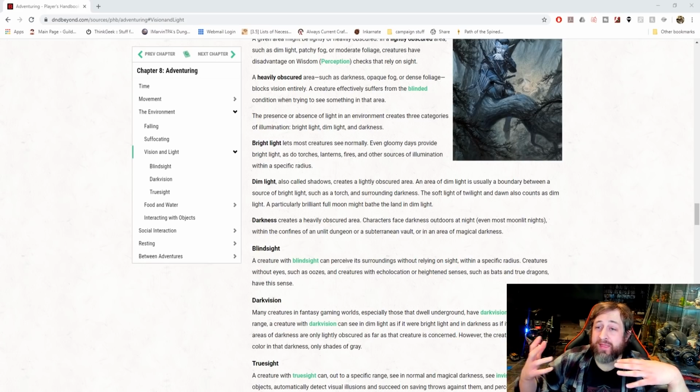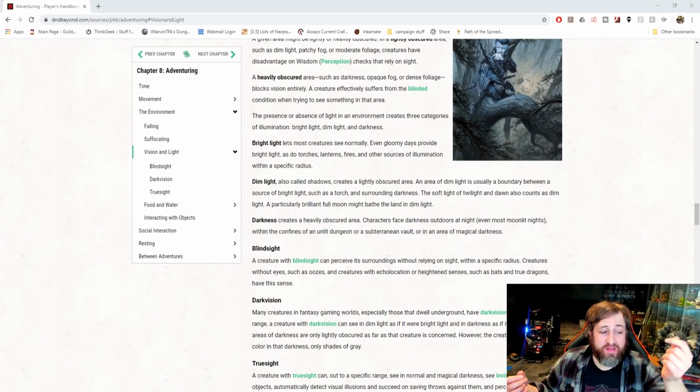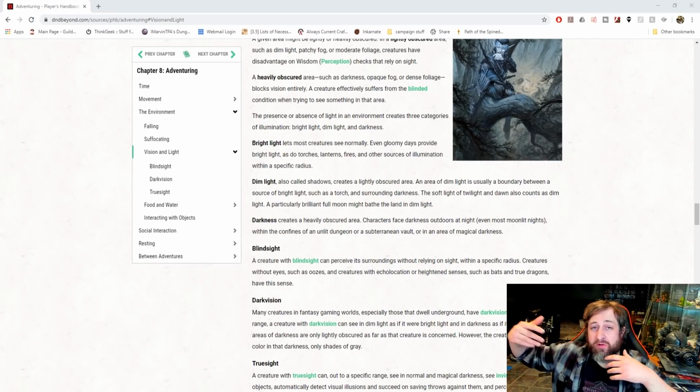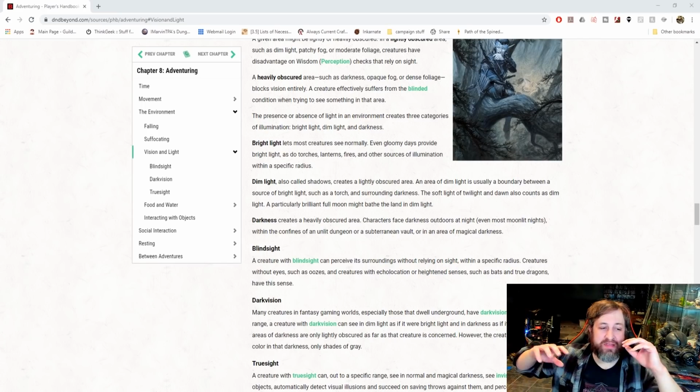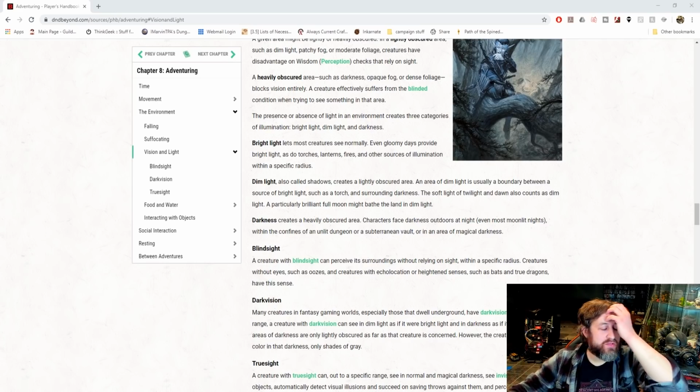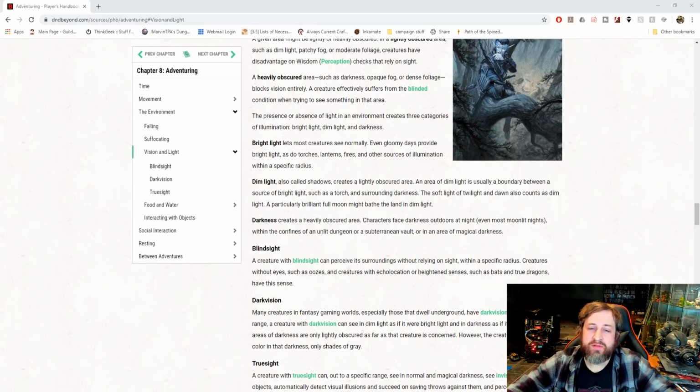So dragons, for example, can see out of their eyes, but they can also sense. Things like oozes will have blindsight, but it will say their blindsight range is, say, 15 feet. I'm making that up, but let's say it's 15 feet. They are blind beyond that. For example, a bat has echolocation-based blindsight out to, I think, 30 feet. So they can see, but in theory, they also have eyesight as well. So there are ways you can have both versions.